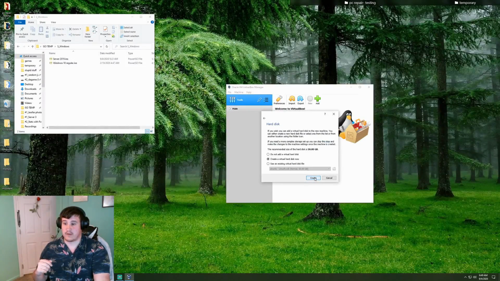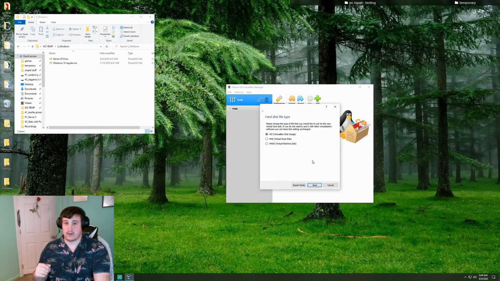We're going to click Next and we'll end up at the virtual hard disks. We would like to create a virtual hard disk now because we will need to have it set up so we can install Server 2019. However, you can use existing virtual hard disks here and this will just create a virtual machine.